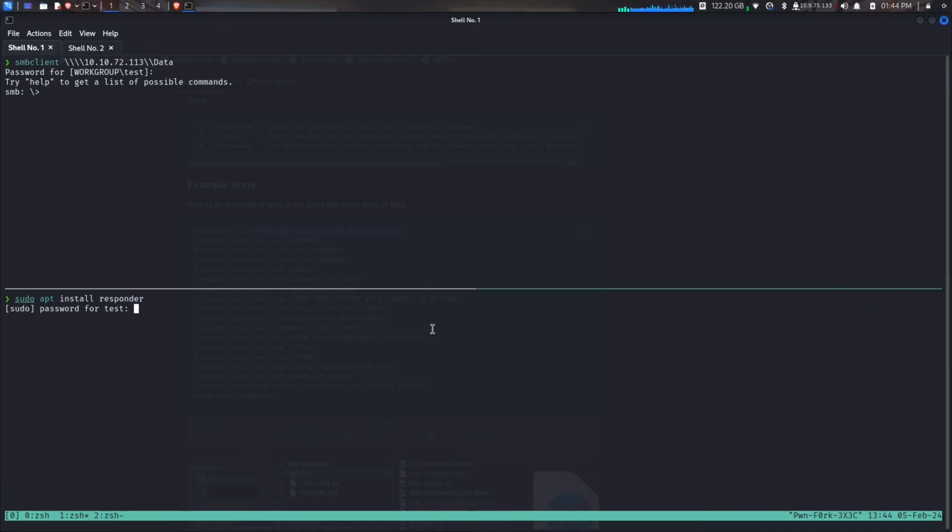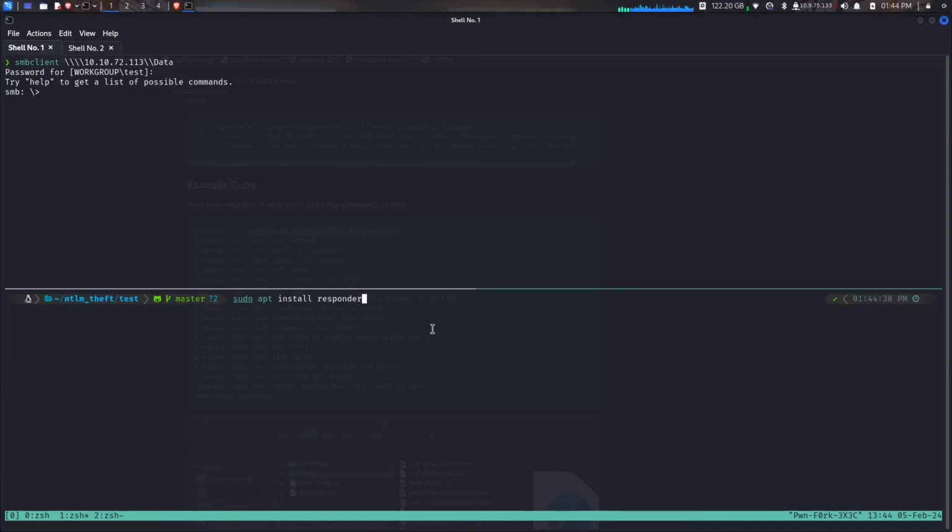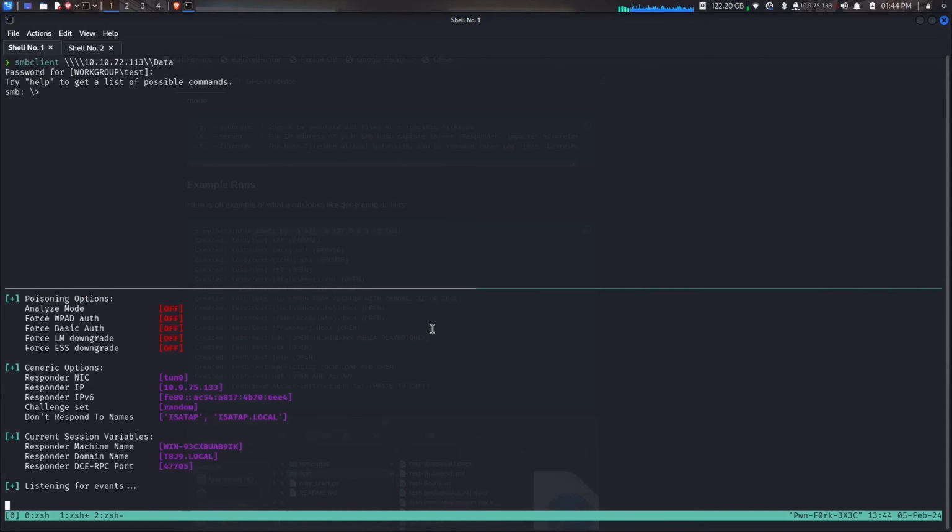That should work. Once you have Responder installed, you can run sudo responder -I and then specify the interface. Now once you have this, you can see it's listening for all events.